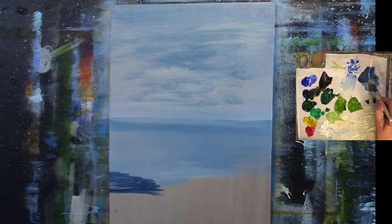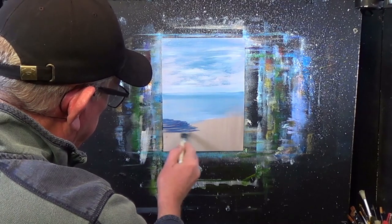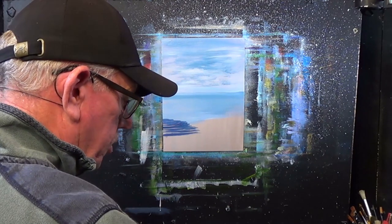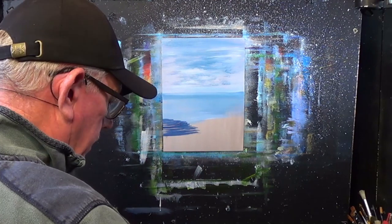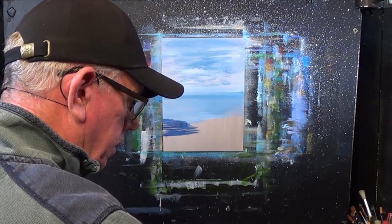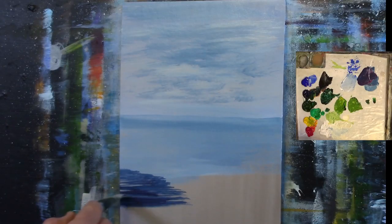Yeah, quite like that. Need a bit more moisture. A bit more crimson. A bit more Prussian blue. Nice dark colour. Bit of warmth. A bit of red in there.